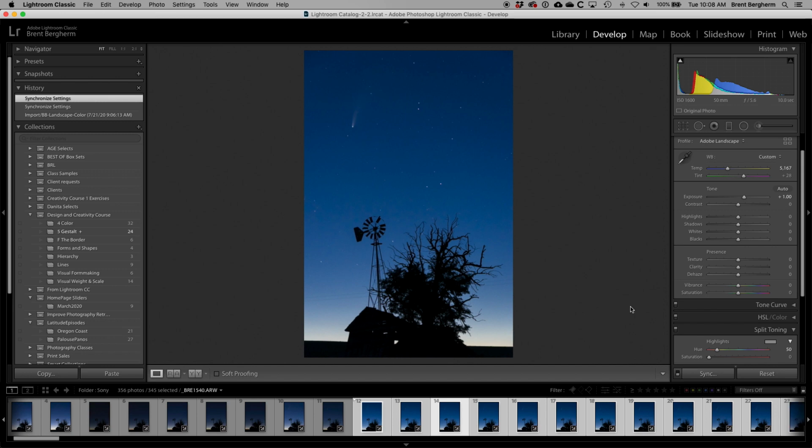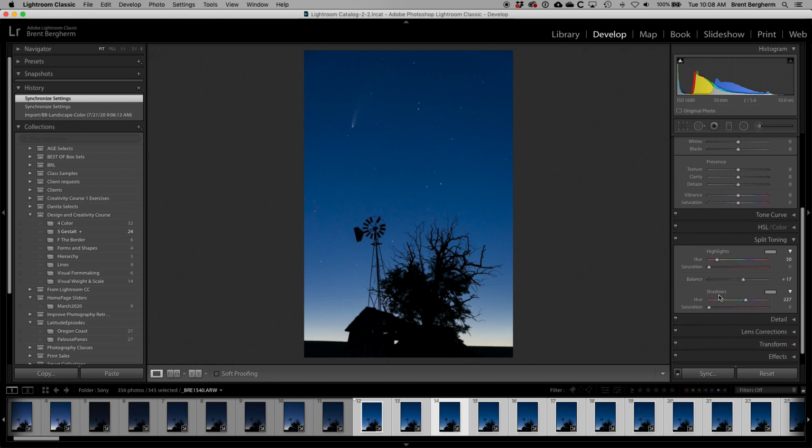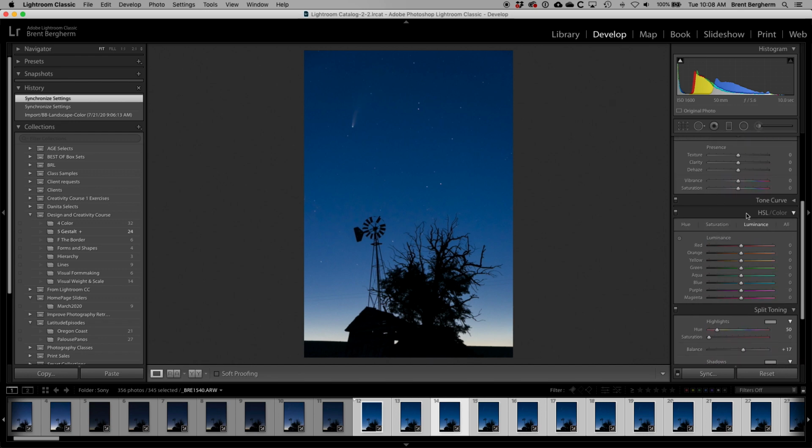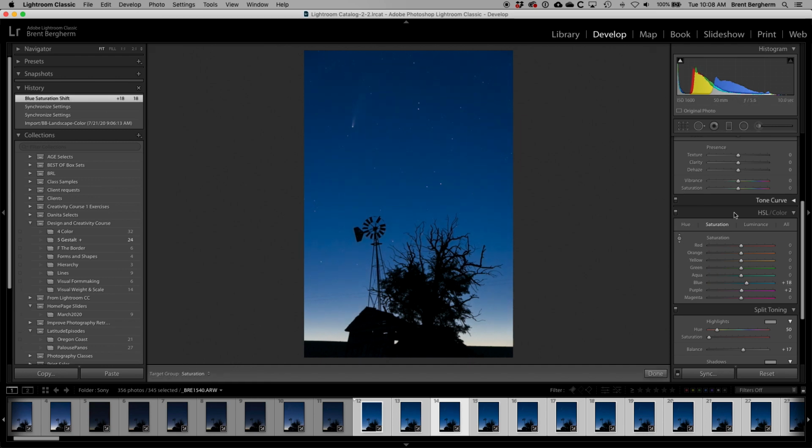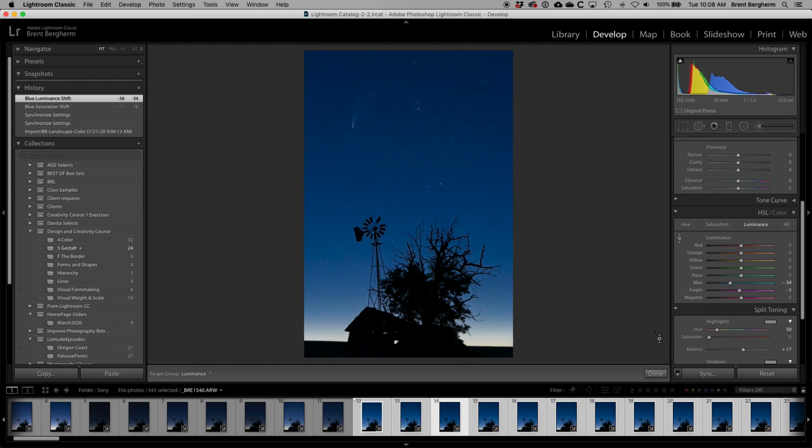And this is the kind of thing too where on the tail end of things, if we want to enhance our saturation but not the yellows and everything like that, then we can come in, look at this HSL, look at saturation. And if we wanted to make blue a little more rich there, and then we can make our blues a little less dominant there, something like that. Now let's synchronize those out.